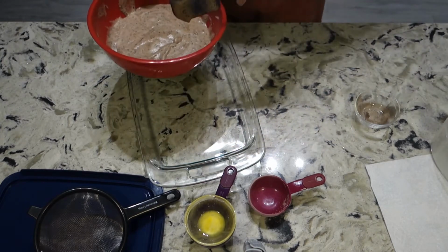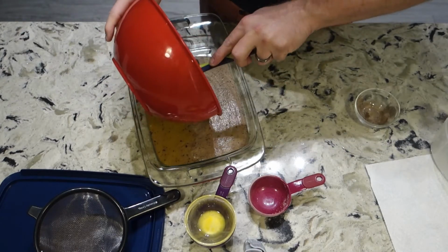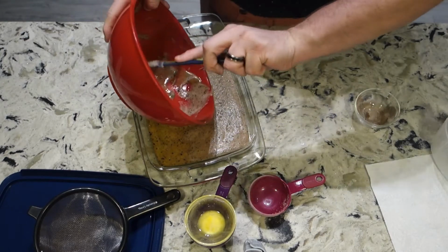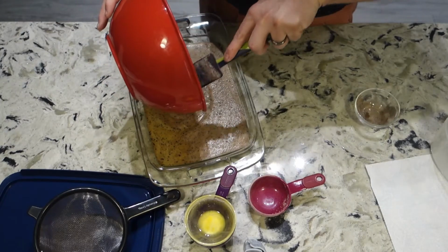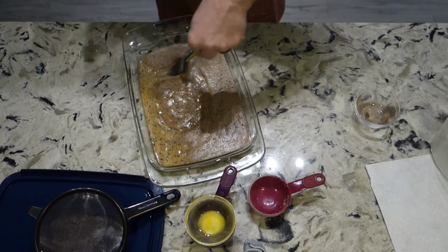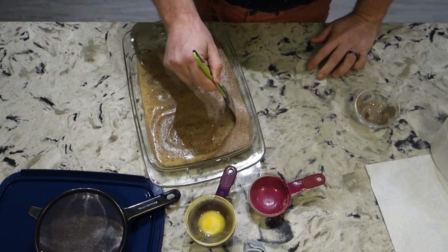Yay. Alright, I am pouring this into my, was it 7x11 baking sheet, glass baking sheet. Gonna do some last second yolk mixing because it didn't combine well because I poured them all in at once, of course.